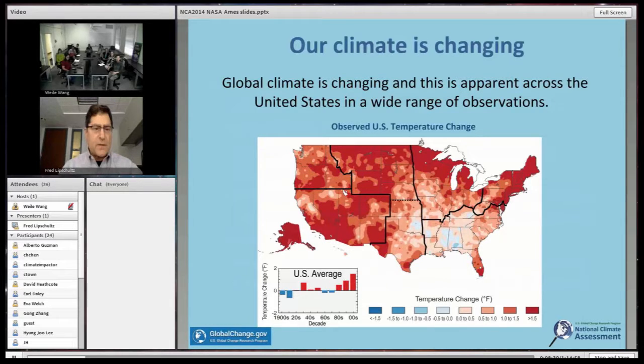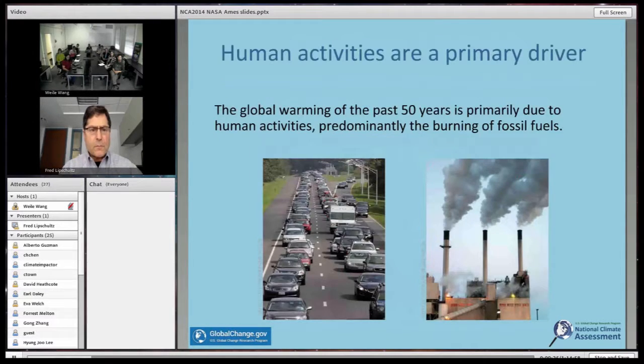The report has 12 key findings that dive into this in a bit more detail, and I'd like to now walk through these 12 key messages produced in the report and some of the graphics that accompany them. So the first one is the most obvious one for a report like this, that our climate is changing, and that this is apparent, and underlying the report and this conclusion is a wide range of observations backing it up. So this example gives you an idea of the change that's been observed across the United States. The map shows you the current status, and in the bottom corner you can see the decadal averages of those changes, showing what we've already experienced. So climate is changing.